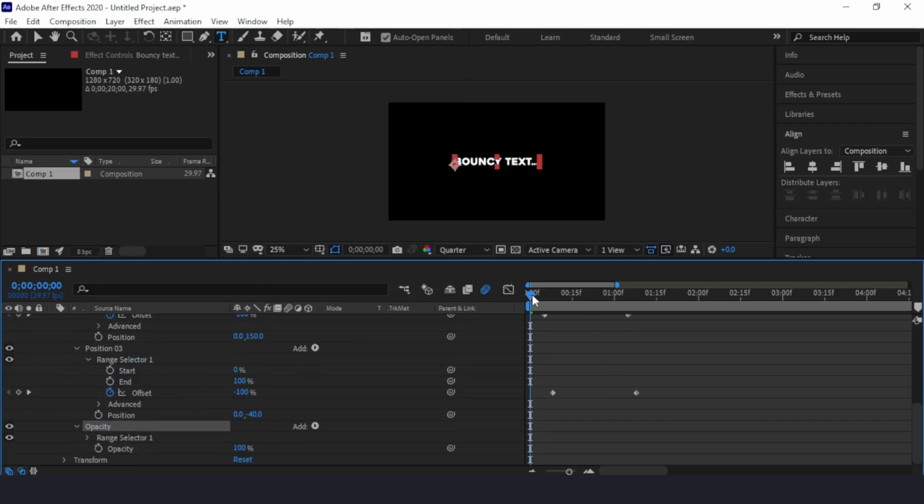And then make sure you are at the beginning of the timeline, this indicator, and then click on the stopwatch to add a keyframe. Change the opacity value from 100% to 0. Move the indicator over to the 15th frame and then increase the opacity to 100%. So there you go. We are done with our animation.